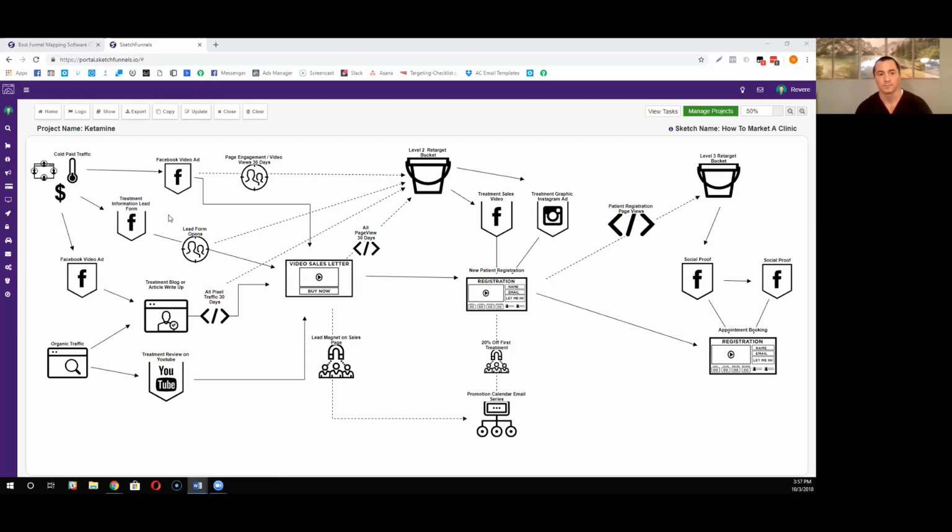What you'll see next is the cold traffic, what I call level 1 Facebook ad strategy. Three different Facebook ads right here. We have one that's a video ad that goes to this video sales letter. What the video ad needs to be is your desired message to your desired patient. So what is your product, first of all, and why? That's the big one, is why. So, Ketamine Clinic, what's the why for a Ketamine Clinic, Jason?